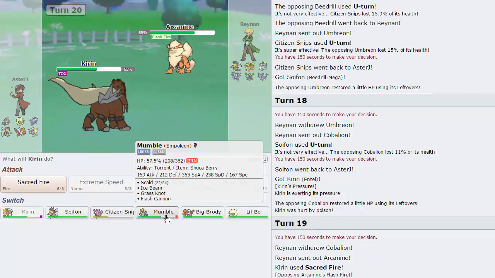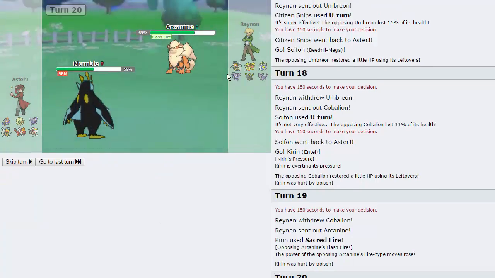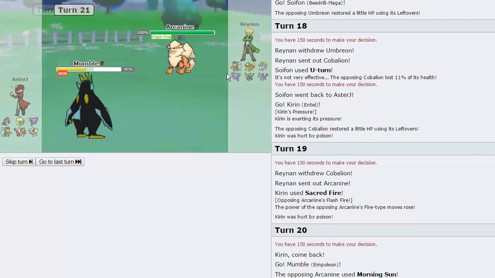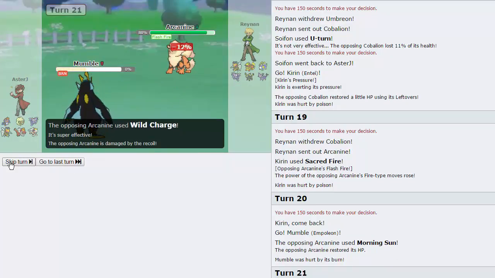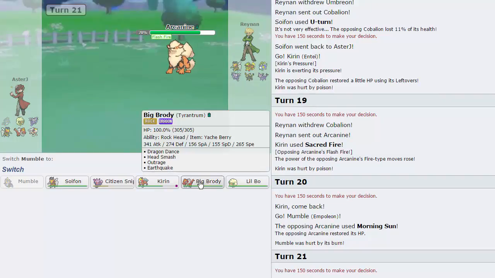So, I mean, at this point, Empoleon's kind of just sitting there doing nothing in the back, so I'm going to get rid of it right here. As he goes for the Morning Sun, actually, so that's good. We find out that he's actually not a fully offensive set, so that's awesome. I can go for the Scald right here, he's going to go for the Wild Charge, that is going to knock us out. And now knowing his set, he should be E-Speed as his last move.